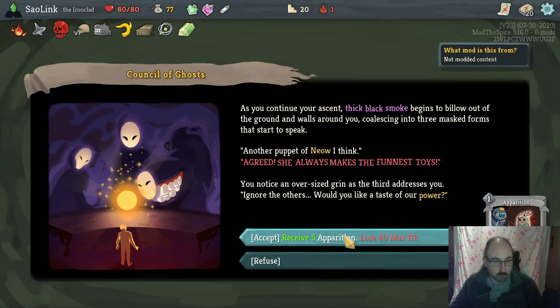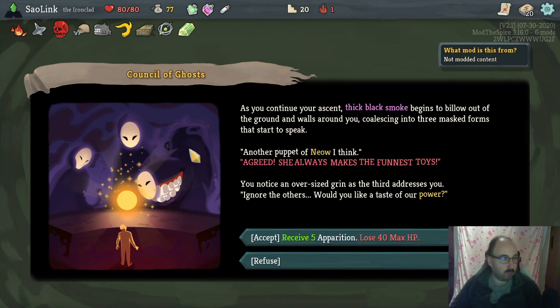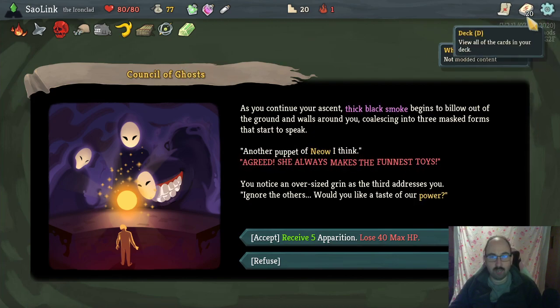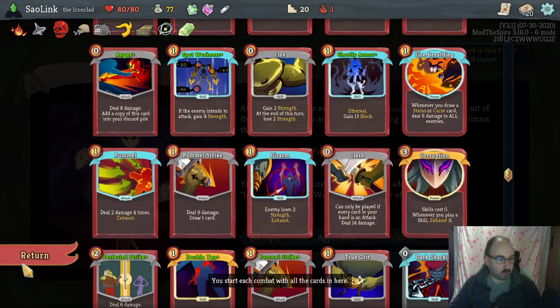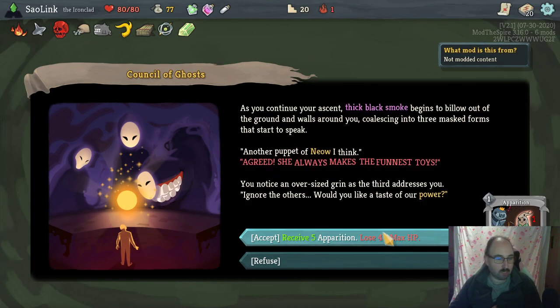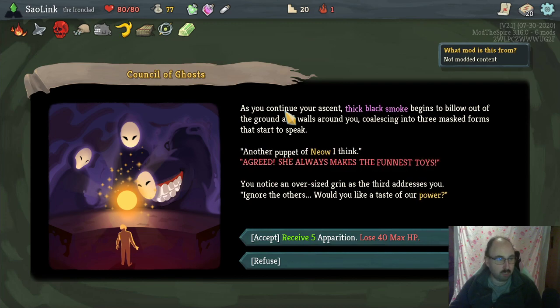So, we could accept to receive 5 apparitions but lose 40 max HP. Apparition is a 1-cost skill that's ethereal, gives us 1 intangible and exhausts. Intangible means we will only take 1 damage whenever we would take any amount of damage. We will only take 1 instead. That's a very powerful defensive card. 40 max HP is a lot to lose though. But with the corruption we can very easily play those. The intangible can also stack for multiple turns, so that might be good.